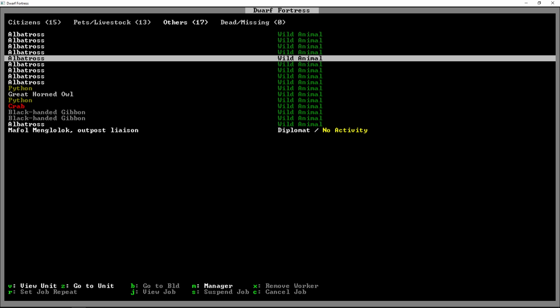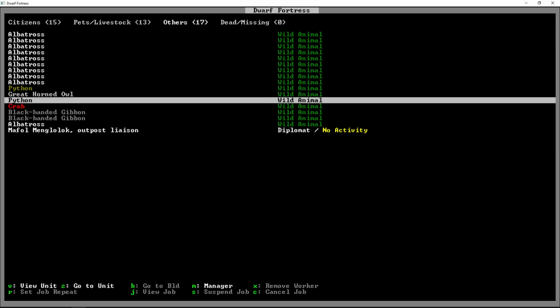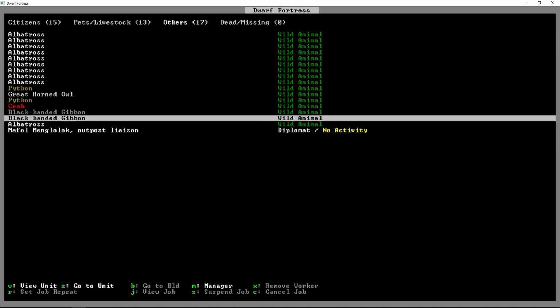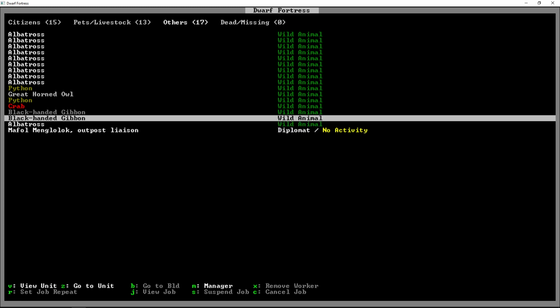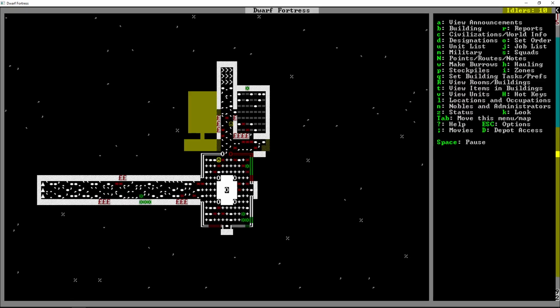Okay, we got a lot of albatrosses here. Of course, we are at the coast here, so that does make sense. There's some pythons, a crab, albatrosses, and then there's, of course, the albatross liaison, and some gibbons, and an owl. Alright then. So, a lot of birds.